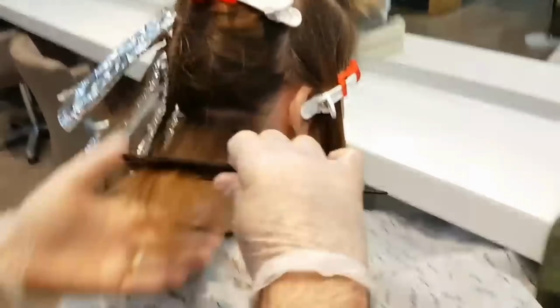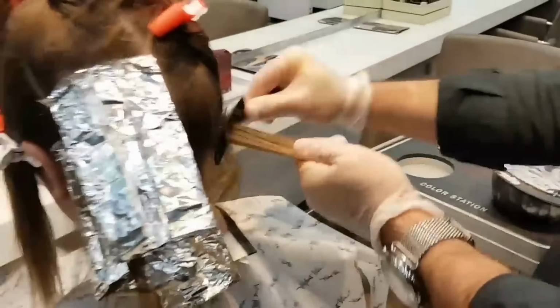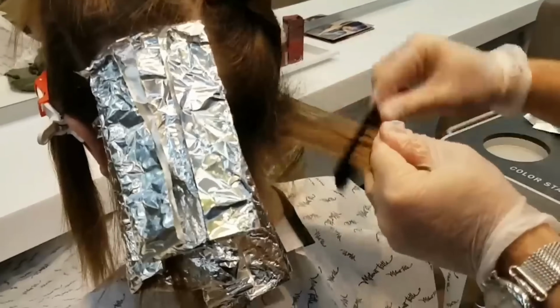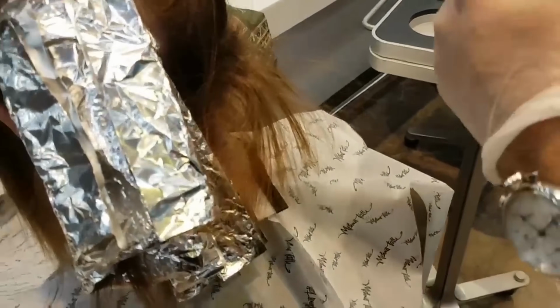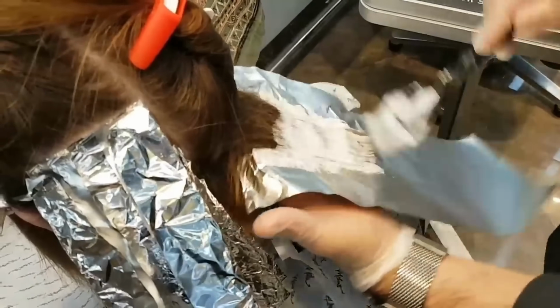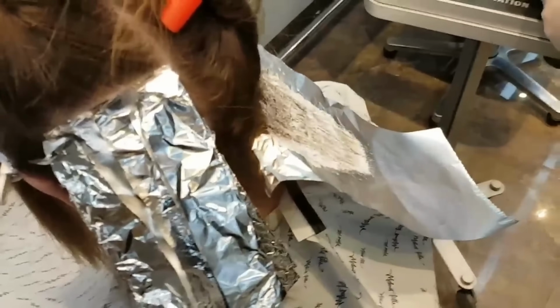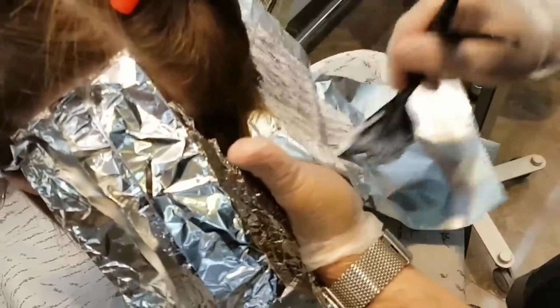We divide it into 5 main sections: the front, right, left, and back side 2, after leaving 5 main sections. Starting from the nape part, take pieces neither too thick nor too thin, and make pancakes by putting the hair in the foil with the retouch packaging technique. We will wait until the hair turns platinum yellow.